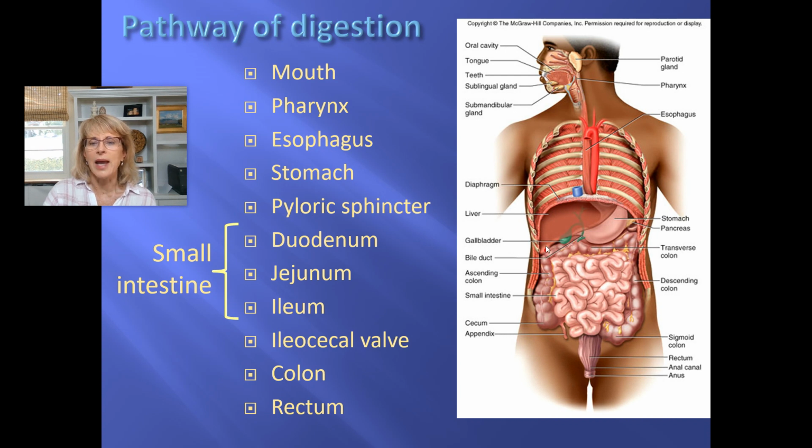The colon has the ascending colon, the transverse colon, and the descending colon. Then there's this little S-shaped part called the sigmoid colon. Then the rectum. The rectum is really just storing fecal matter until it's convenient to get rid of it, and then the anus. All right, we'll start there at the beginning of the next lecture.